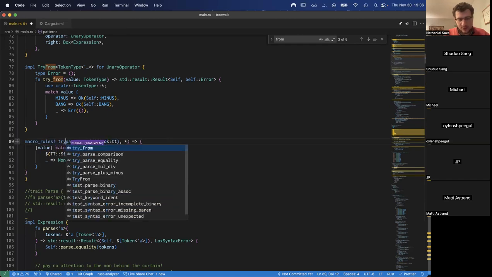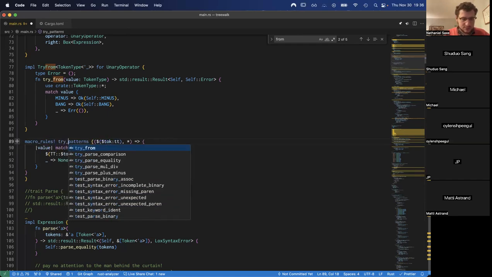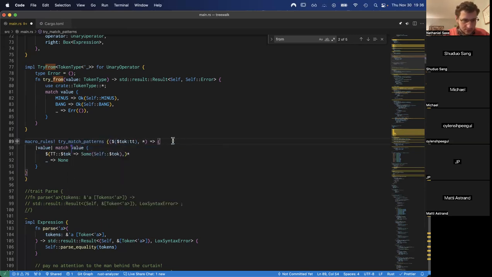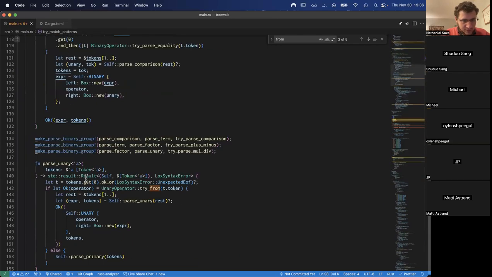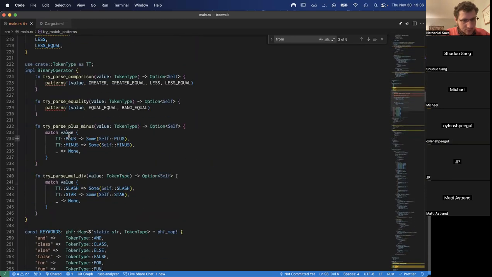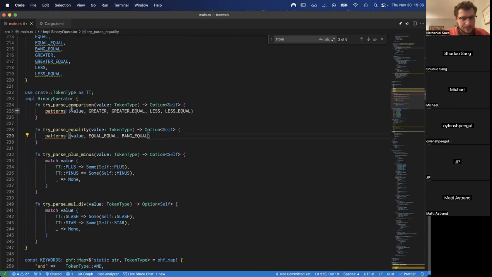Yeah, so try something like this. Try match. Probably, yeah. So right, value goes to that, and that's the same thing, I guess. And this we can use where we call the macro instead of the function name.